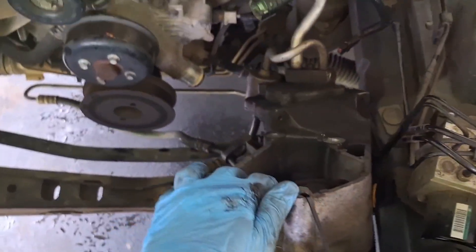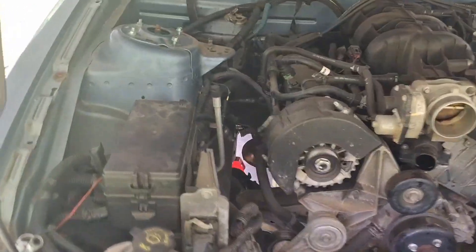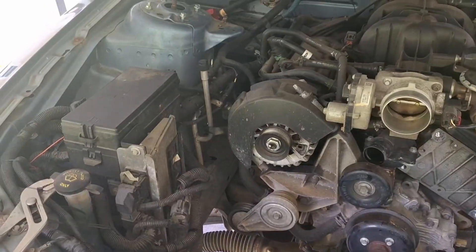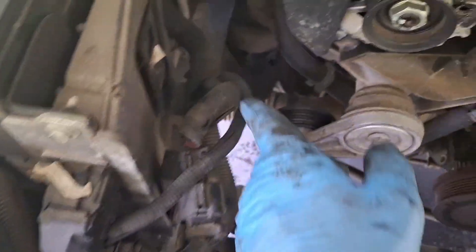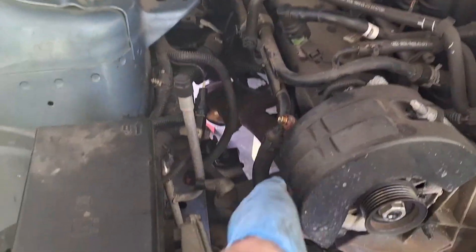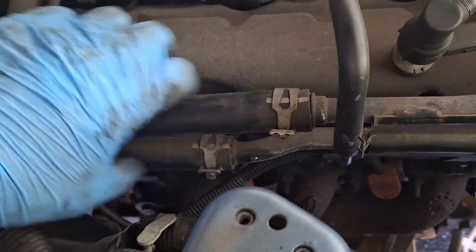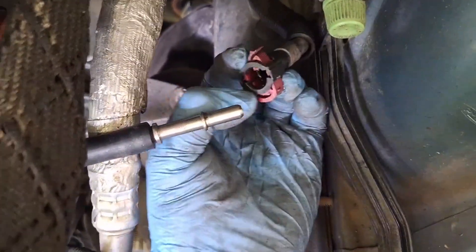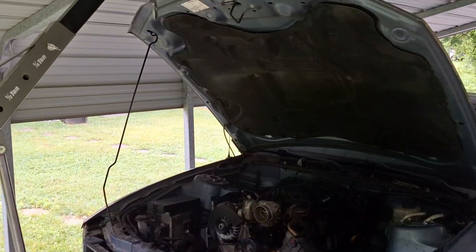It's almost getting close to coming out already. At this point the harness will come out with the PCM attached, and I can swap everything over once the engine's out. There's a 10 millimeter bolt here and here that'll come out with the engine. There are some harness retainers to pop off, and I popped this one off the alternator. I need to remove these two clamps and slide the heater hoses off. The fuel line is disconnected — you pop that side over, squeeze in, and push down and it releases.